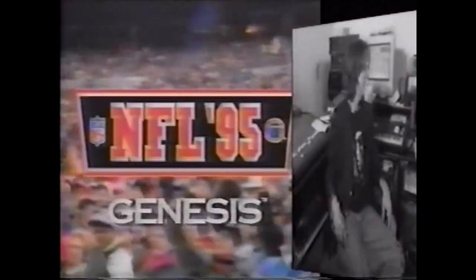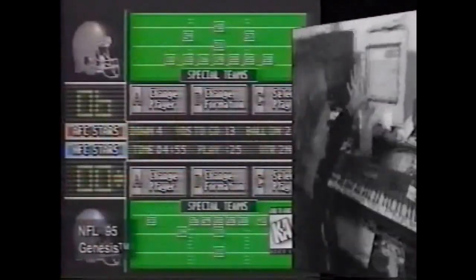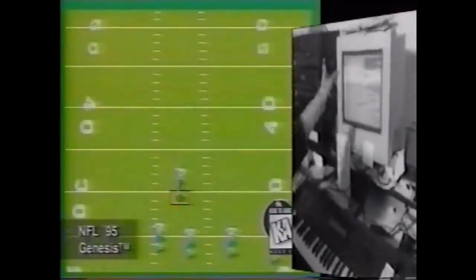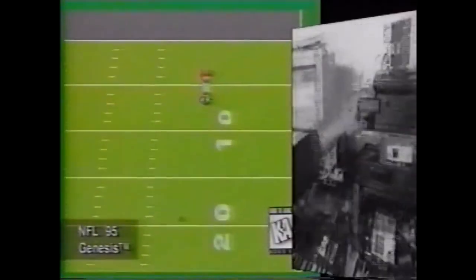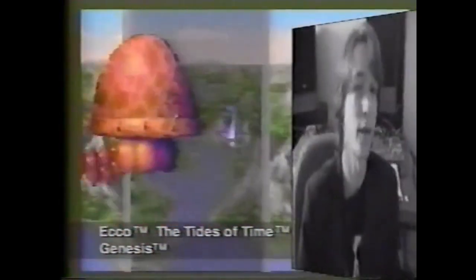For Genesis development, I use this computer, and I'm able to manipulate the sounds here in the Genesis. That little crazy looking thing sticking out of it is a music development card, which makes it possible for me to do what I have to do. And I make the voices, flutes, drums, whatever, and I sequence them on the computer. And then it gets downloaded into the game, and then we have music and sound effects in the game. So some people think I'm a mad scientist, and, well, I am.